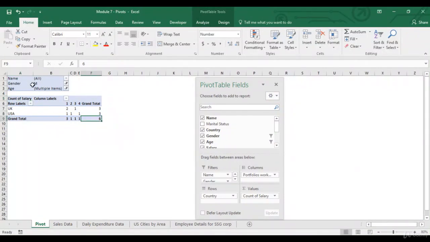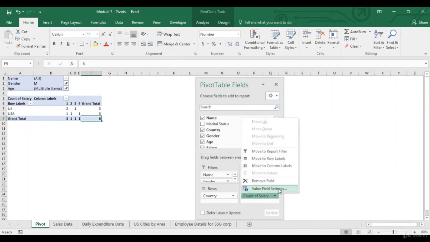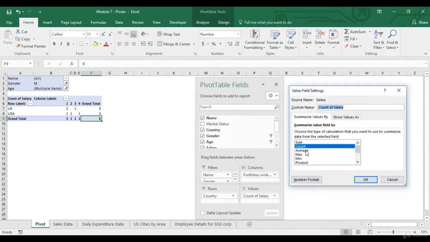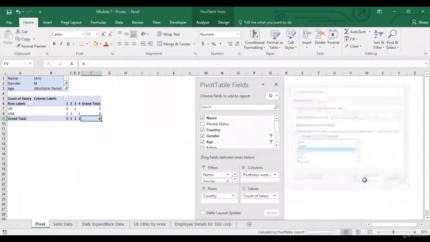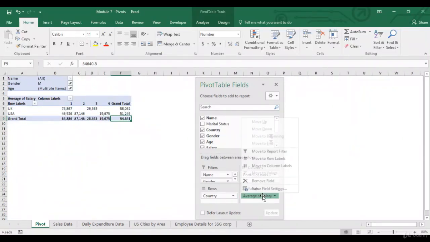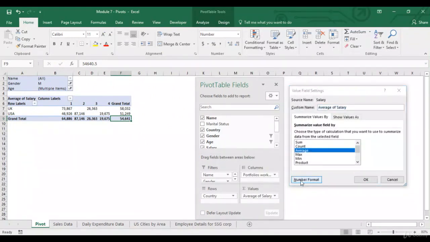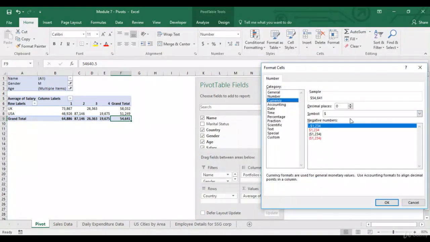So now I've got 6 in total. We were looking at the male population which had an age of less than or equal to 25. So for UK and US, I've got 6 employees in total, 3 of them in UK and 3 of them in US. Let's look at what average does. This will give me the average of salary. And let me just change the format also, back to currency.